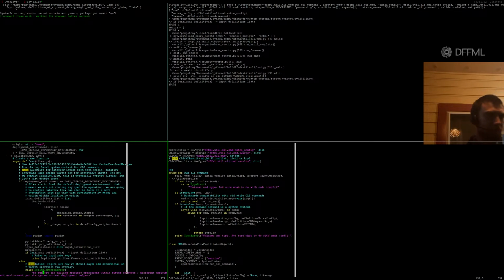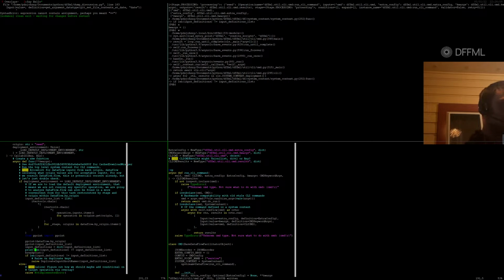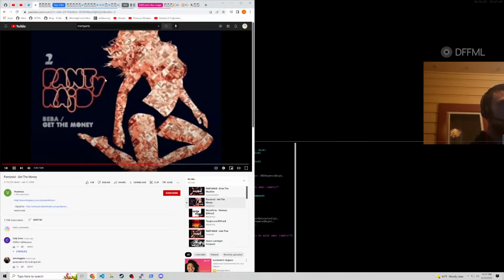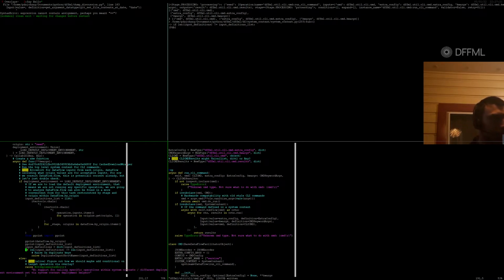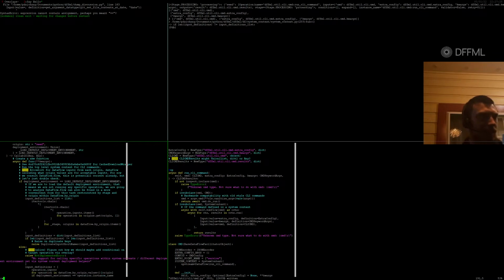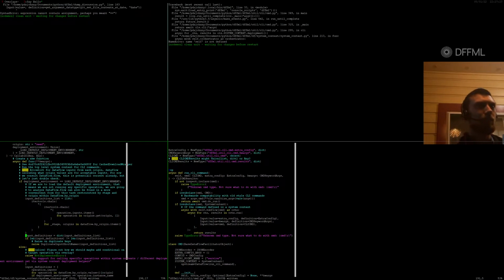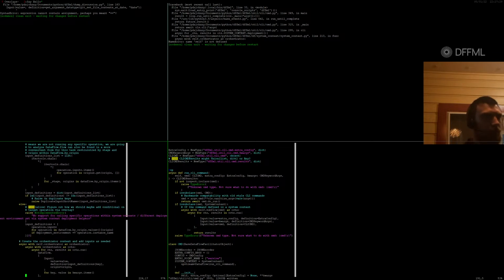Input definitions list. One input. Let's just print them both just to be sure we know what we're seeing. Okay, 3. Oh, it's because we didn't len. That's what happened. This should add a len on it. Oh, there's a bug on my screen. Self. Okay, we got somewhere else.